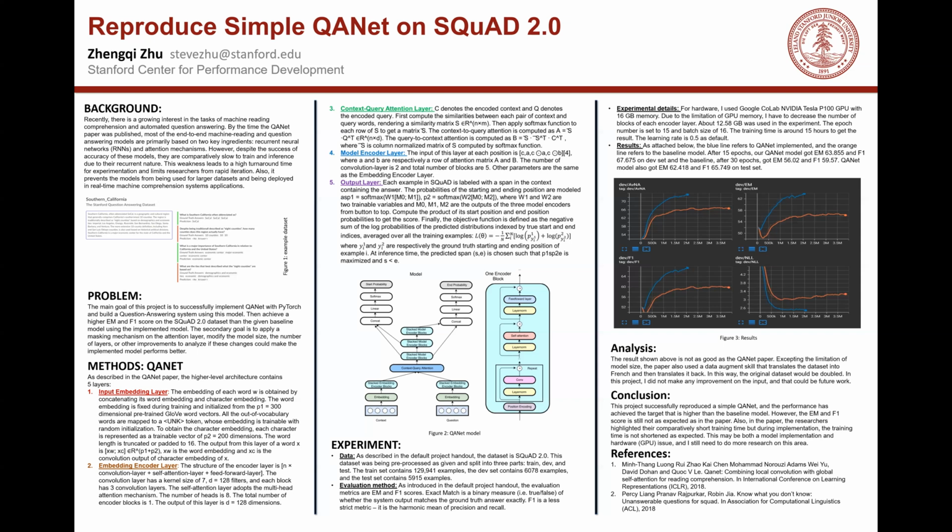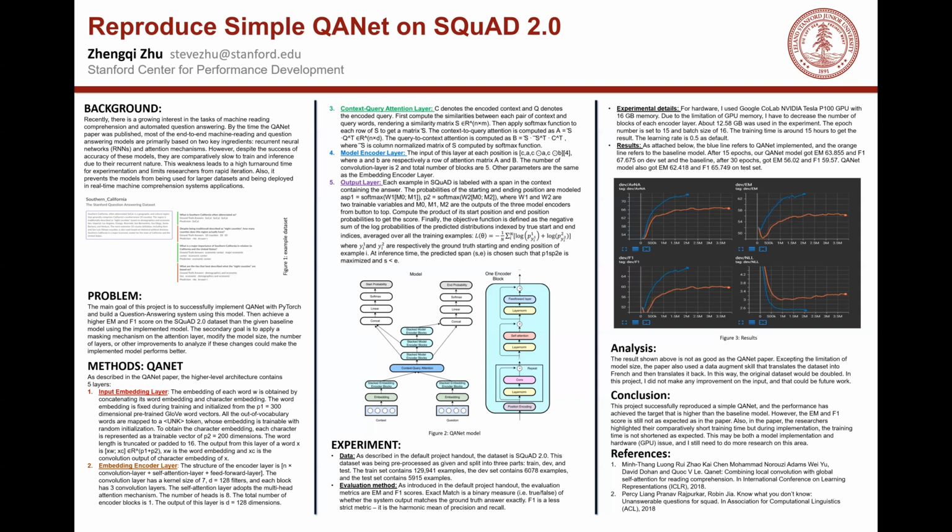The results seemed pretty good since the baseline model could get EM score of 56 and F1 score of 59.57. And QANet model reaches EM score of 63.86 and F1 score of 67.68 on the development side, with half of the epoch number trained. Also, on a test set, QANet model could get 62.42 EM score and 65.75 F1 score. There are some improvements that I can still do in the future.